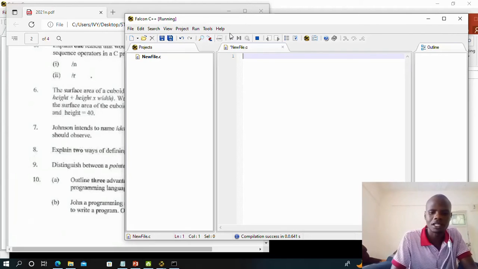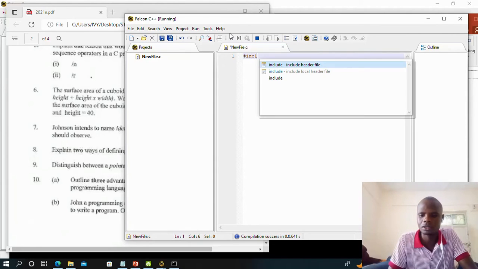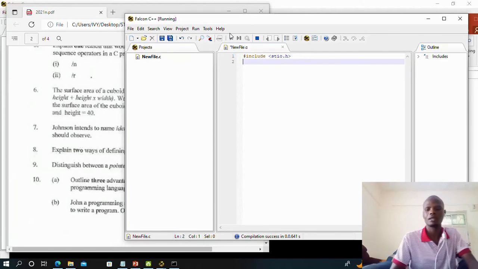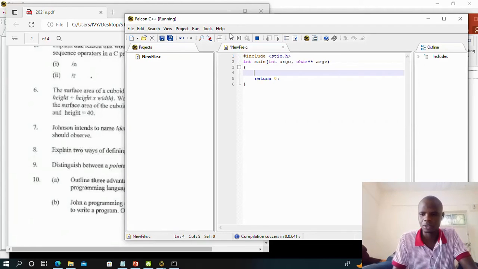So my new program is hash include standard input and output dot h. Then int main is the next thing. The main has a body.